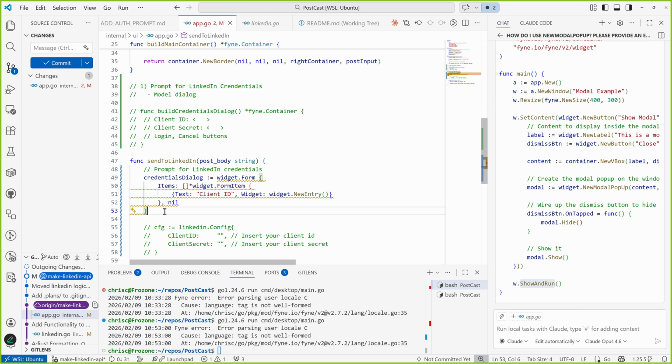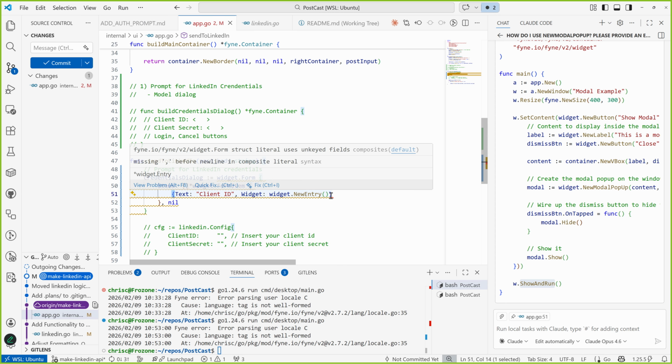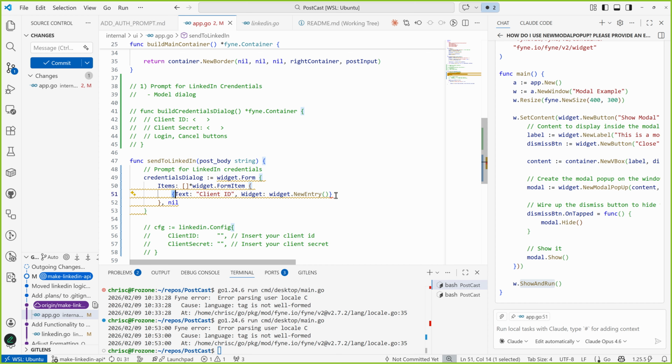Line 51. Yeah, that squiggly there, the closing curly bracket. Does it want a comma there? Before the new, yeah. Just like where you had it before, I think, and then you removed it just a second ago, like the end of the line. So at the very end of 51, you just put a comma in. Yeah.